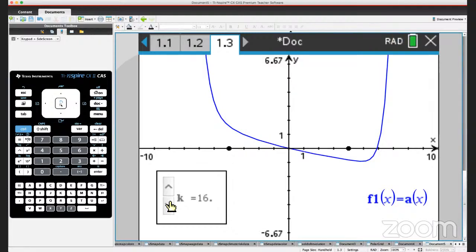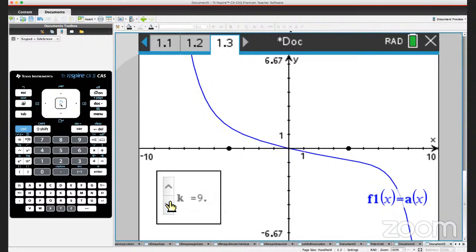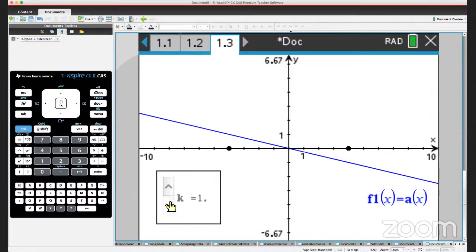Tom, while Steve's working the next question, you might consider exploring whether this works on the 84 or the transformation graphing app. Okay. Using that value A, using the transformation graphing app on the TI-84. This might be a way to do that. I don't know. It struck me that's an idea that you could try. Yeah, and on a later problem, I am going to show how you could do a similar thing on the 84. Okay. It's not the way you just mentioned, though. So I'll be interested in investigating what you just talked about.